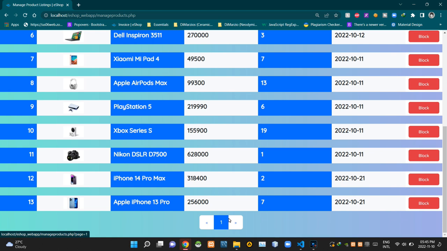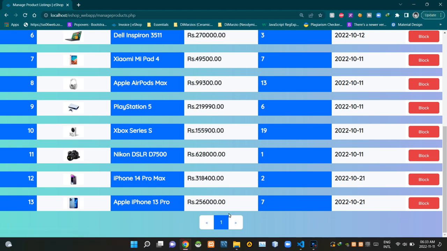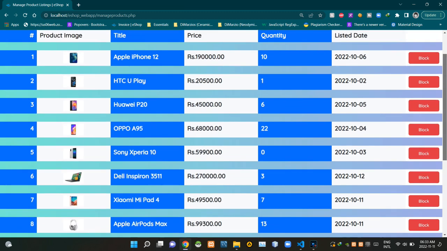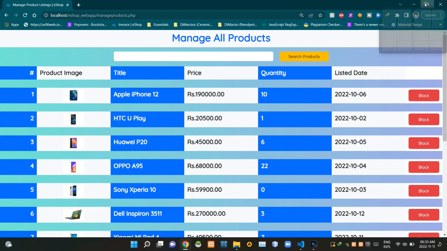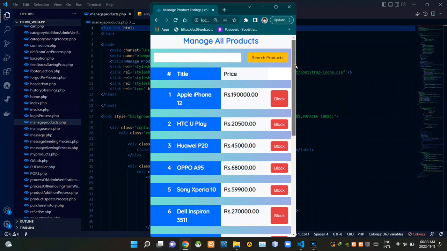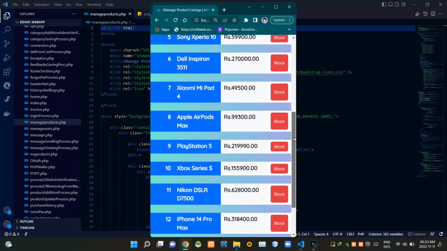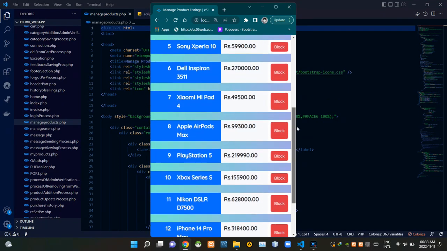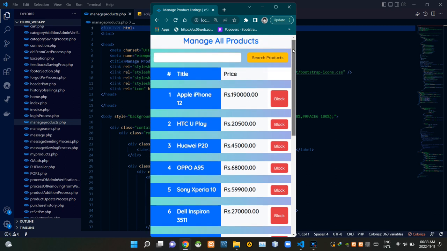Alright, let's check out the responsiveness of this page to various display resolutions. In this case, we are only focusing on the larger and smaller display resolutions. So this is the view that we are getting on a larger display resolution. Okay, now I'm gonna decrease the display resolution virtually. Alright, now this is the view that we are getting on a smaller display resolution. As you can see, now it has a more compact structure to fit on that smaller display resolution.